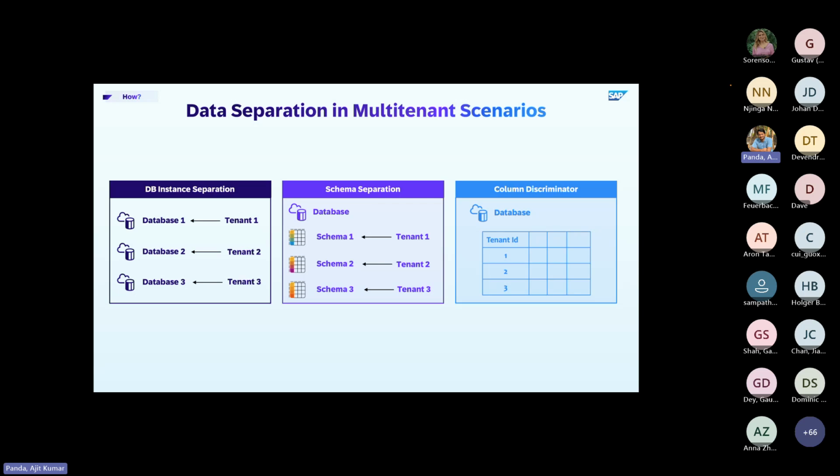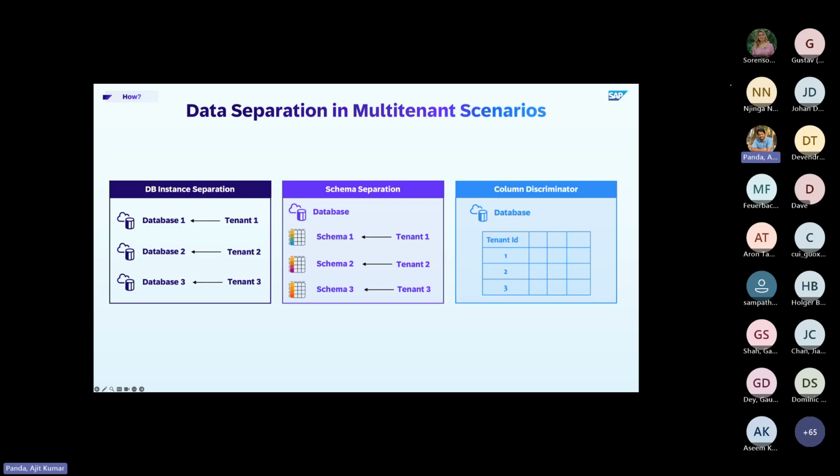The other approach is the column discriminator, where each table that is part of the application always has a single column which identifies the tenant or the consumer, right? Even though this is using a single DB, which makes the cost less, however, it is of high risk, because at the application level, you need to filter on tenant ID for every CRUD operation.